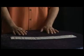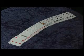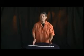So it looks like the deck is thoroughly shuffled, and they really are. If you're going to do an effect, for example, like Out of This World, a wonderful, wonderful trick, you might want to ask your local magic shop about that. To do this, you have to start by having the red and the black cards separated. So you use a stripper deck, and the cards are mixed, they're thoroughly shuffled. When you're ready to start the trick, unbeknownst to the audience, you have secretly separated all the red cards from the black cards. And now you can do the Out of This World trick, or any one of a number of tricks that require a divided deck.